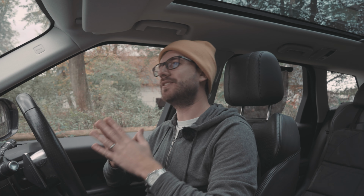Okay, let's get to the nitty gritty. How much does this car cost? Okay, so we did finance this car. I did consider buying it, but then I thought, no, it's probably not sensible to just put all that cash into this car. So it was £57,000 and it was approaching 2 years old when we bought it. So it's a late 2017 car. So yeah, you do the math.